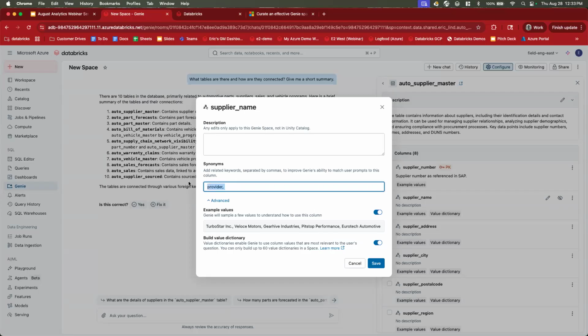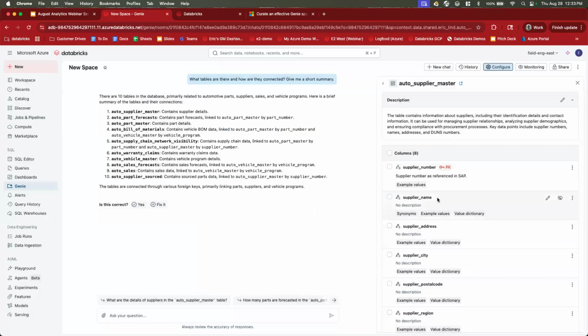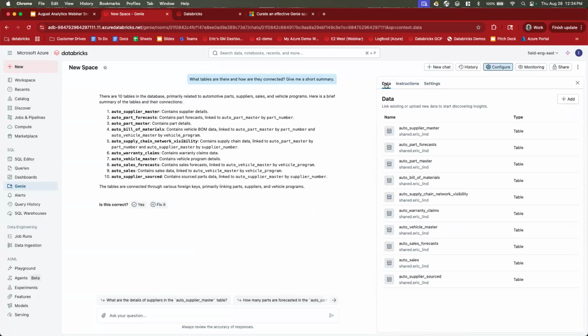You can hopefully see some scenarios where that would apply for your data, where the actual way someone refers to that data attribute isn't the name of the column itself or in the description. They might need a better way to do that. You can provide that detail through synonyms, right? So that's another thing that happens out of the box is that Genie will populate those example values, hopefully make it more accurate and performant when you're asking those questions.